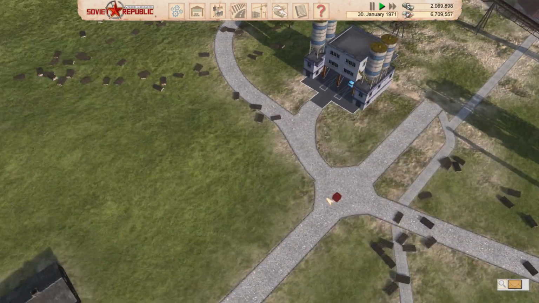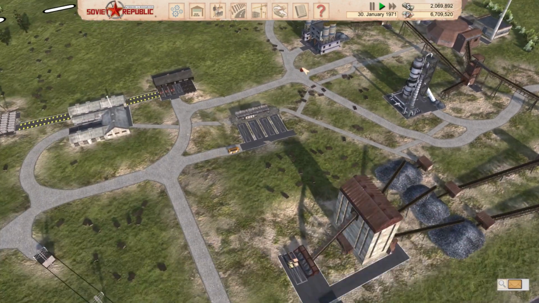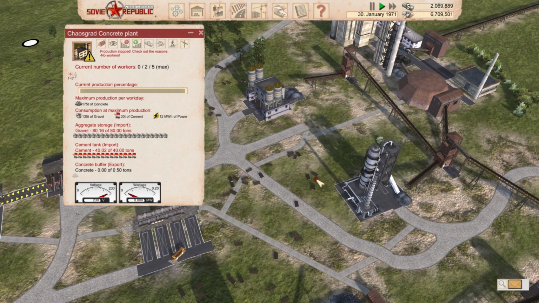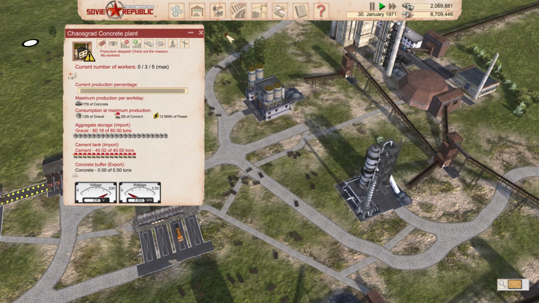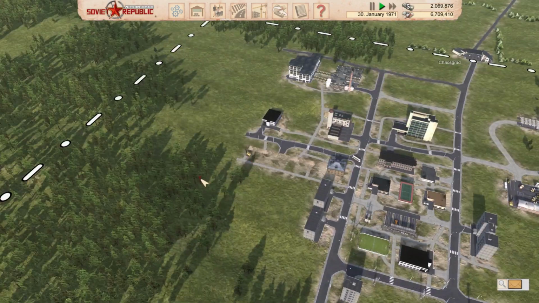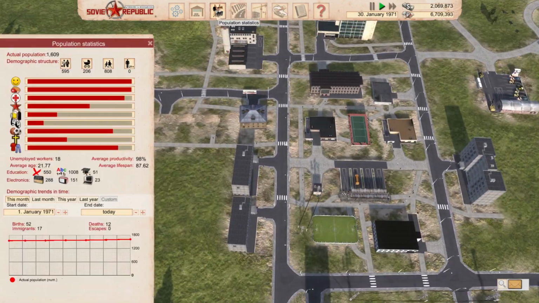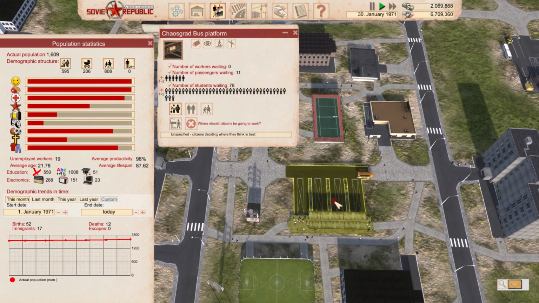Do we have concrete being... I don't see, where are our trucks? Why aren't they actually doing anything? Because there's nothing going on over here. Well, let's just get our priorities up a little bit more. Why aren't we seeing anybody going to these spaces? Are we out of workers? Is that the case? We've got 18 unemployed, so I don't quite get why it's struggling so much.